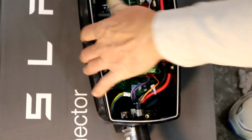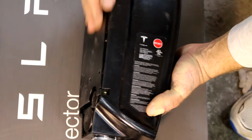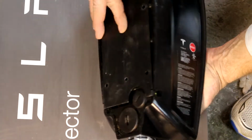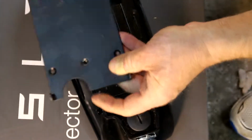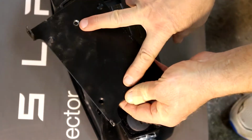And this sits right into it, and there's four screws, so that flush mounts right there, and there's even rubber covers for the screws. So you can put this wherever you want. I'm just going to wood screw it right to the stud with two screws there.